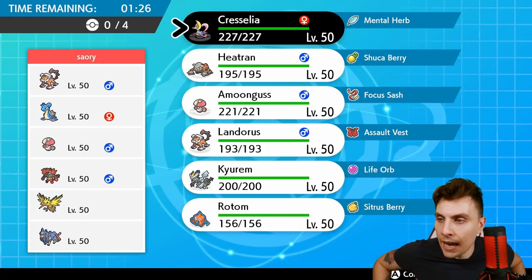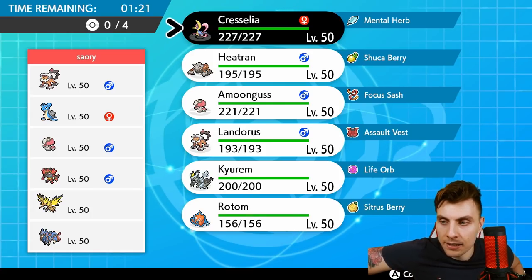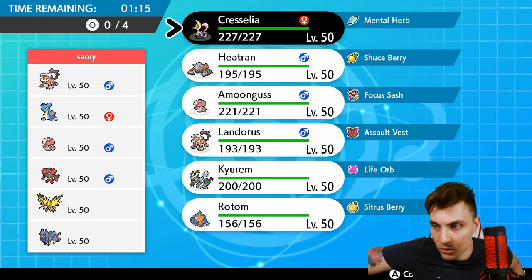We got time. Okay, up next today, we have a Landorus, Lapras, Amoonguss, Incineroar, a Zapdos, and a Zacian team. We've got the old Lapdog team up next. And it's going to be a nice one to go up against. Obviously, a very solid team.